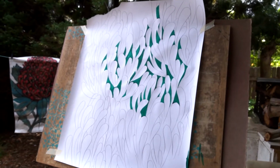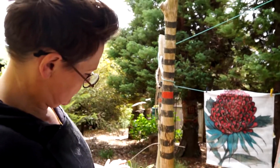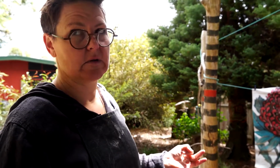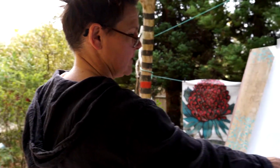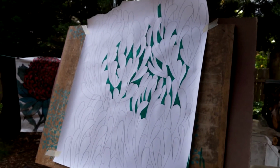You see that shape? That was me looking at the flower without knowing how the petal was really constructed. So it's like a stylized impression. I did that at the library.